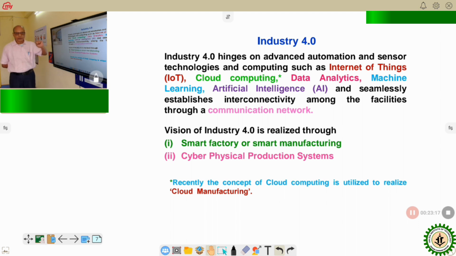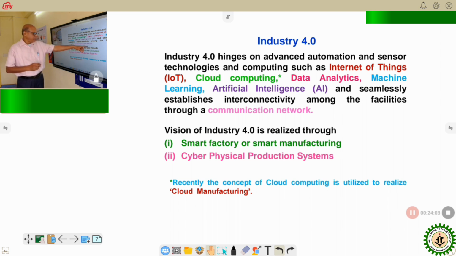So if you scan from the top to this, at the end of this particular point, advanced automation and sensors for IoT devices for real-time data capturing, then connection for data transfer from the shop floor of the device to the cyber world. In the cyber world, there will be provision for data analysis, machine learning, AI for higher level decision making by accessing different software from the cloud, which is popularly known as cloud computing. So it eventually creates a complete network of different entities.